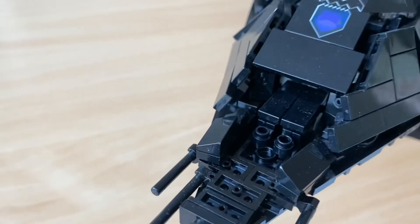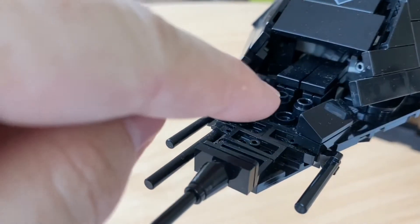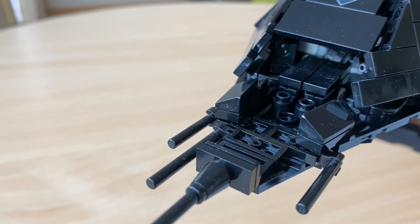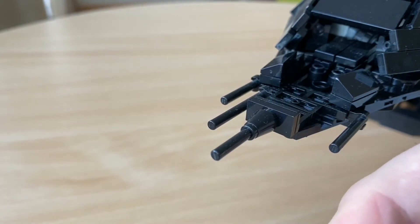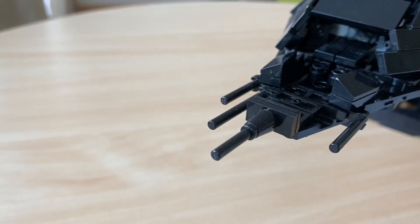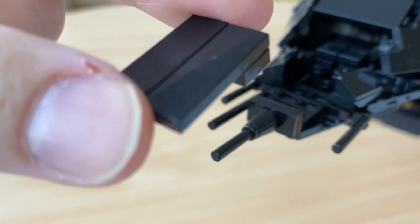Underneath those pieces you have this piece in white, and if you don't want those to be standing out or visible through the gaps of the build, you want to cover it up. What I used is a 1x2 plate — you put that in the back on top of those white pieces. Those are already part of your nose build, so you're not adding any of your personal parts except this one 1x2 plate, and this covers the white section so you don't have to look at it.